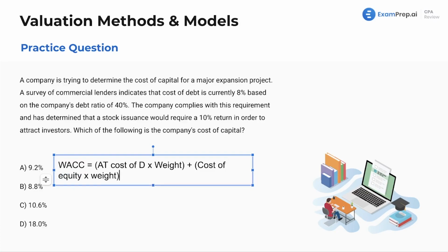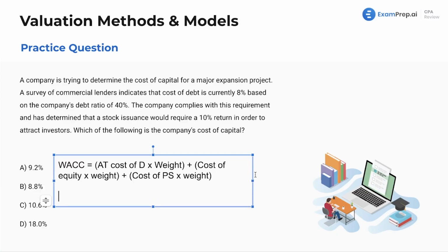And then it would also be preferred stock, but do we have preferred stock here? I do not believe we have preferred stock. You won't always have preferred stock. It's going to be less common, but if we did, it would be cost of preferred stock times weight. Whenever you see your WACC formula, write this out. Even if you think you've got it down, do it for me, do it for yourself, write it out. You'd be surprised how much it'll save you points. It'll save you anxiety. It's good practice too, to write it out every time you are practicing.